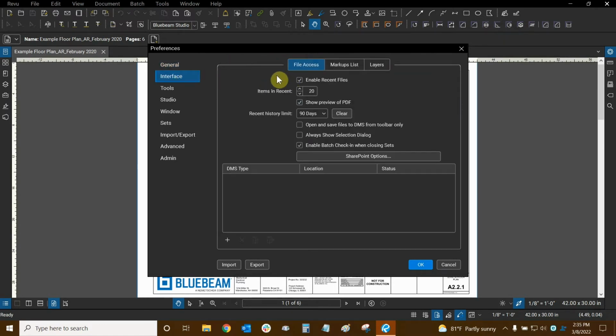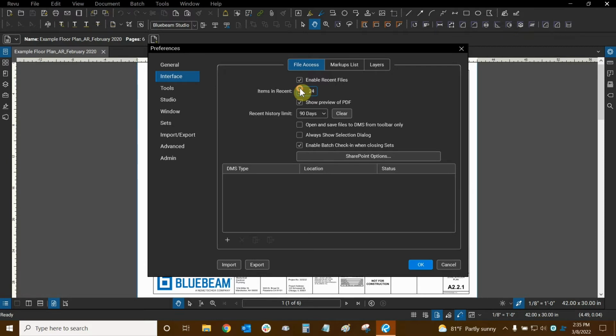We don't have too many settings that we need to change here, but I'll explain a few important ones. For example, we can choose how many files will be in our recent files list, and the default is set to 20, which means that when we look at a 21st file, the first one, the oldest file in that list, will be replaced by the 21st file. Now, this could be bad if you're cycling through a lot of different files all day long and you want to be able to look at all of the old files and not have to forget which one you looked at a few hours ago.